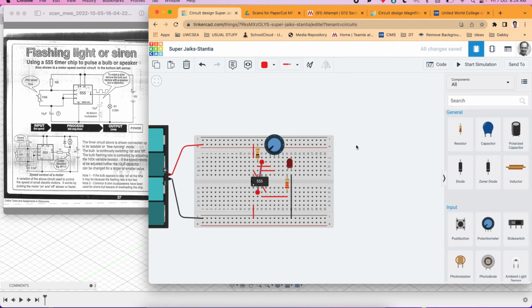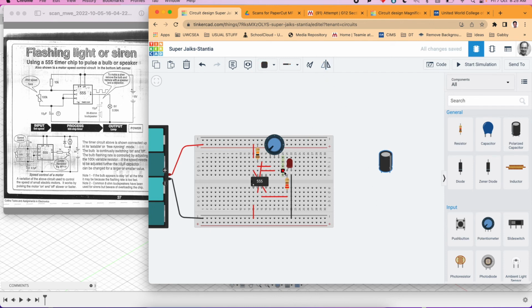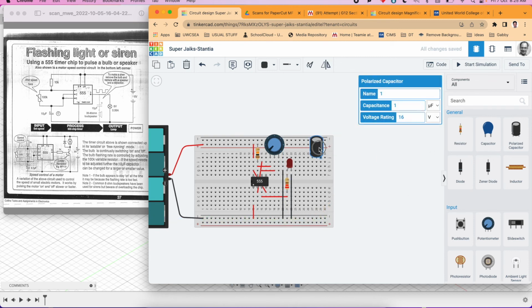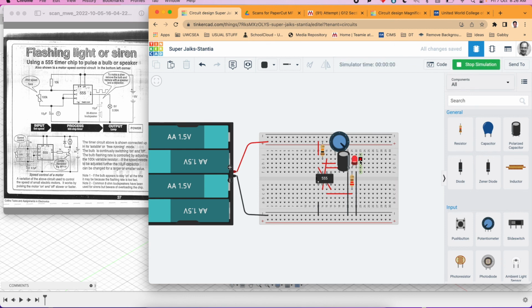All right, well, the next one now is my polarized capacitor, and that's there. Now, the white strip here is the negative, so that's the cathode there. And so what that means is the wiper here is now going to have to connect with the positive side of that. So if I just flip that over, I will go from here straight to ground. Then I will take that and put that in there. Click that and go 10. And we will then start the simulation.